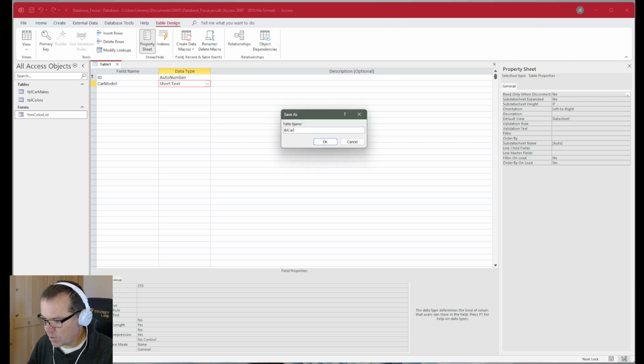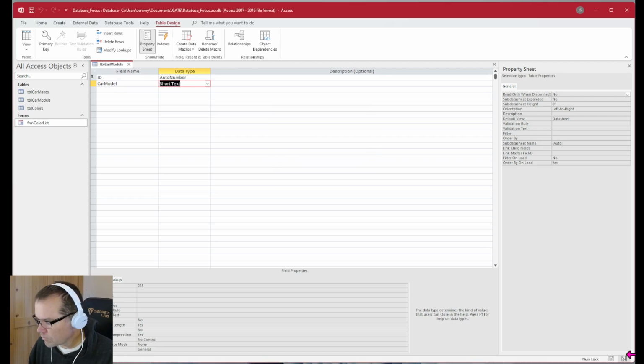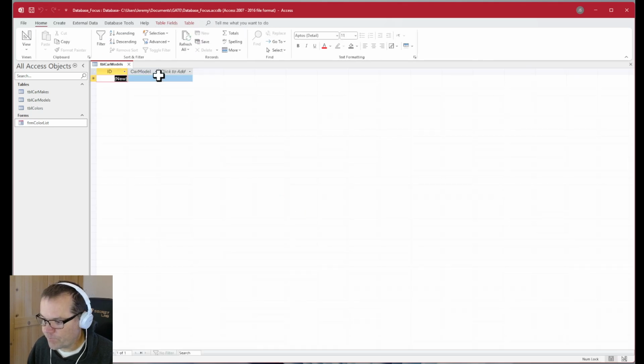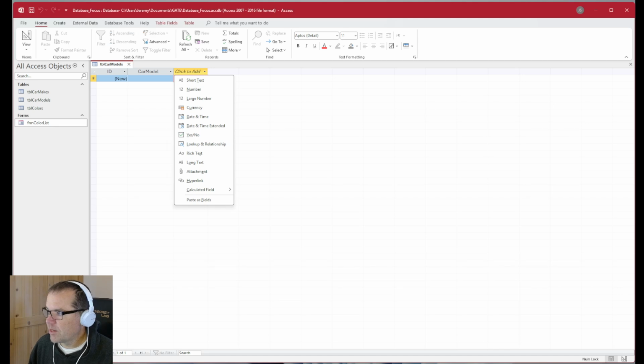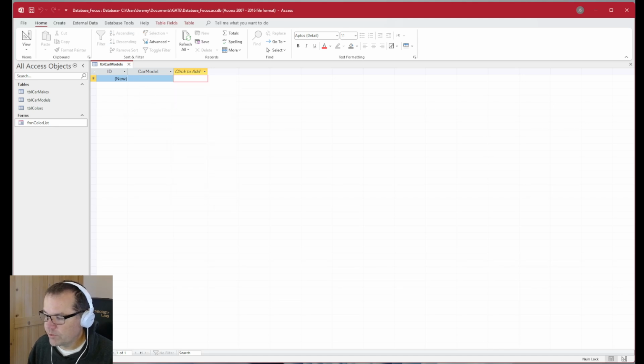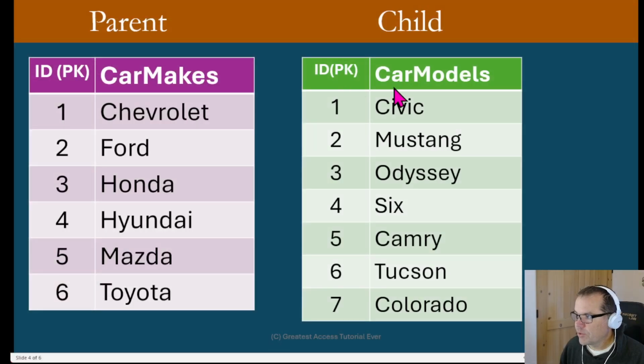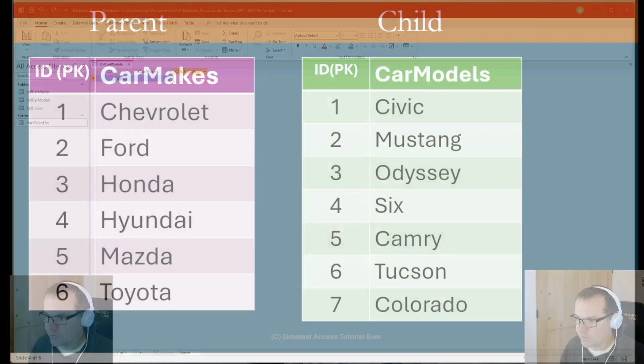Table, car models. Now we're going to type this in. Now, you'll note that I'm only doing these two fields over here. Oops, sorry, let me actually point to. You'll note that on car models, I'm not doing the other IDs yet. I'm just doing the primary key field and the car model field. So let's switch back over to my laptop screen.